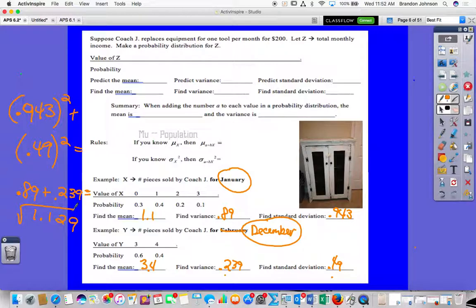Is it going to be the same? That was one for addition though, right? What do we do for subtraction? When we subtract them, what are you doing? It should be the same, right? What's the square root of 1.12? 1.06. Isn't that what we put down here?